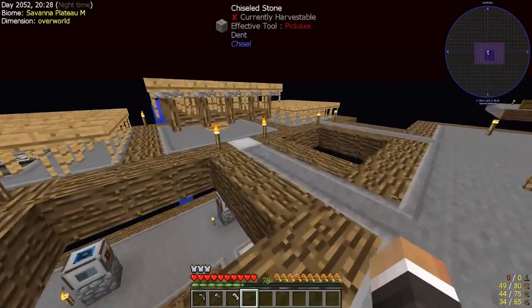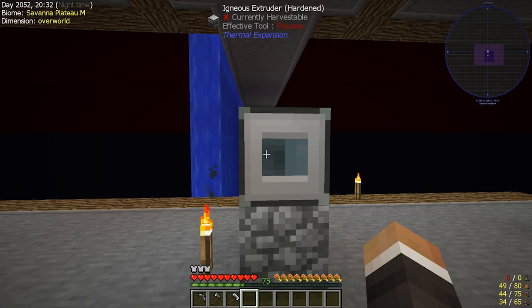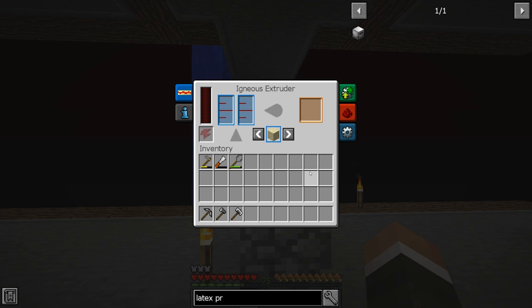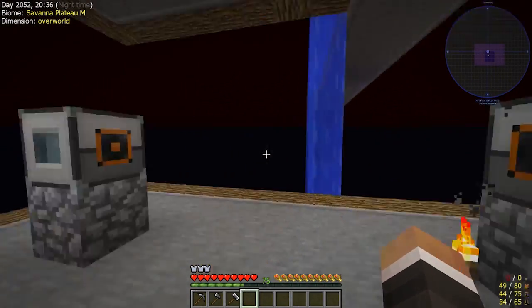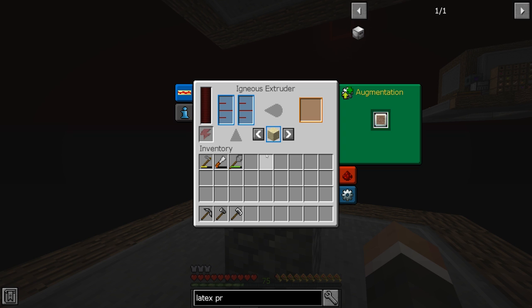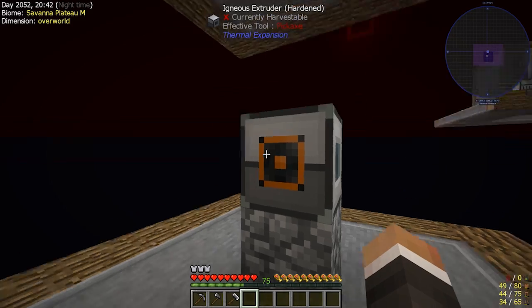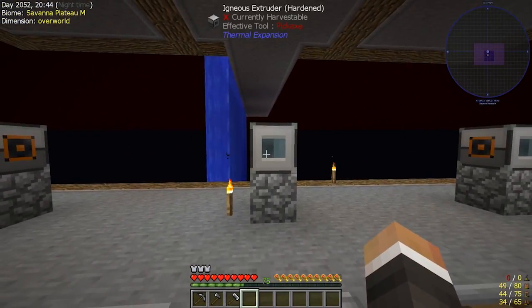We also set up a couple of igneous extruders down here on the bottom level. Upgraded them all to the hardened variant using the hardened upgrade kit, and upgraded them as well with an augment, the classic deposition augment. And so now all of these can produce either gravel, sand, or sand again, because unfortunately you cannot use this upgrade here to produce dust. But what we can hopefully do is just turn that sand into dust using a basic pulverizer or something before we send it up to the auto sifting system.